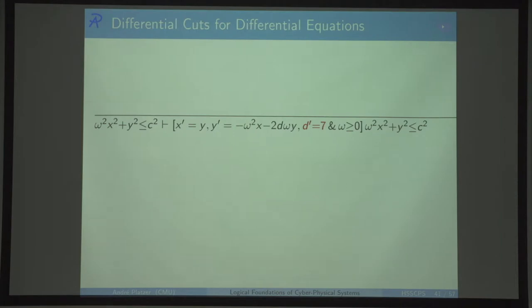But if I then change the dynamics around to add in a totally made up arbitrary d prime equals 7, that's just to make my pictures beautiful, but it's not important what it is. If I now say, d changes according to d prime equals 7, then the question is, will we still stay inside this region?